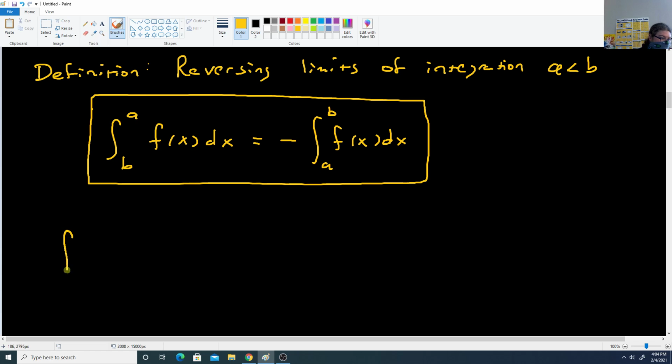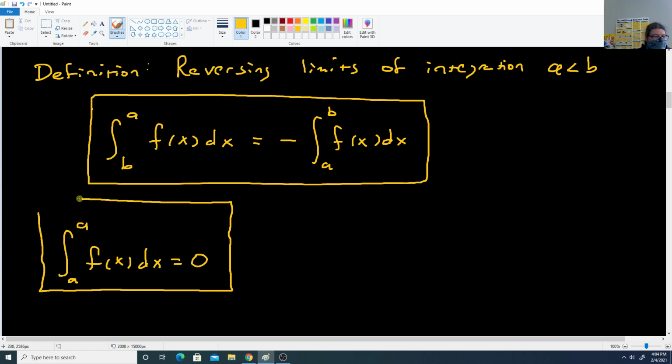They give us another that says if you have the integral from a up to a of f of x dx, that's actually 0, which makes sense because the definite integral is signed area under the curve. So if your starting and stopping place is the same number, there's no area mapped out by that. So this one makes sense from a geometric idea. Then we have the integral from 0 up to b of x dx is going to be 1/2 b squared.